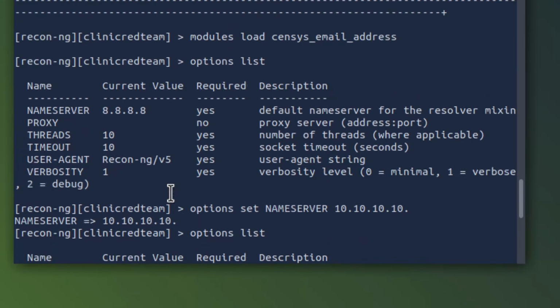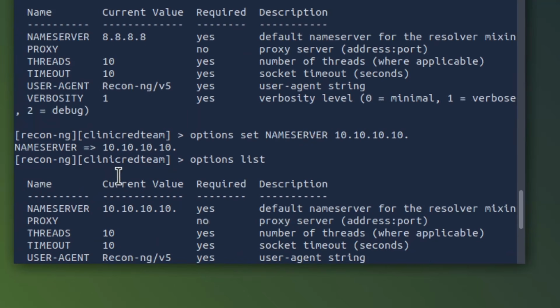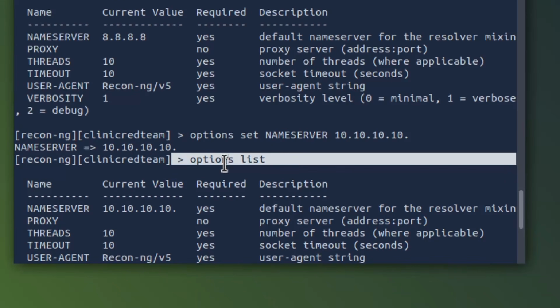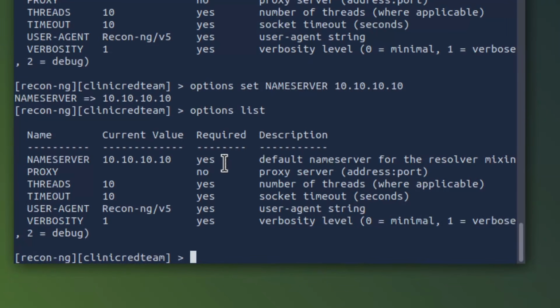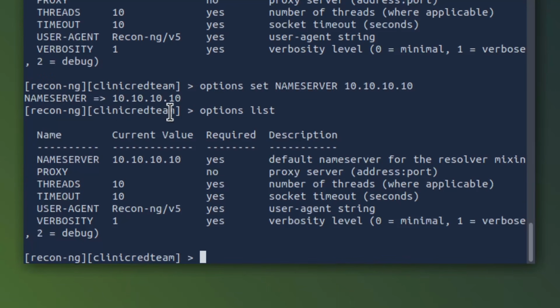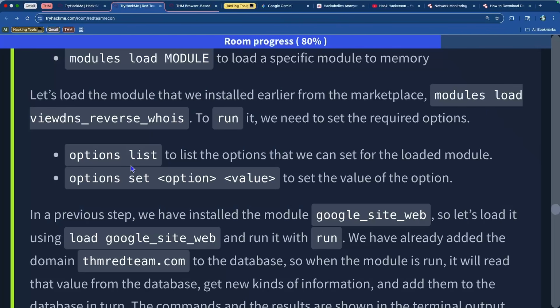This is kind of what it would look like if you were inside of this. First you have Recon-ng, then you have the name of the workspace that you're in, and inside of this workspace you have a variety of things that you can do, for example, set a database or load a module, etc. But when you read this, you know that you're inside the Clinic Red Team workspace inside Recon-ng, and then you can have a series of options that they'll give you as the choices for the question.